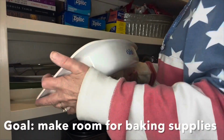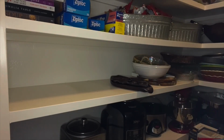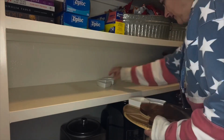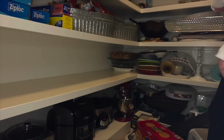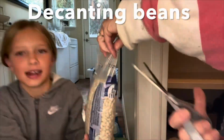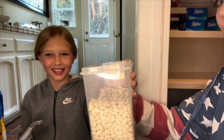So the stuff that we don't think needs to be kept, we're actually just piling it all on the counter next to the laundry room sink, right in the little hallway out there where we're working. And I really feel bad because when they get back, I don't want them to see all their stuff spread all over the countertops and stuff. So I will show you what we ended up coming up with, and it's going to be amazing.